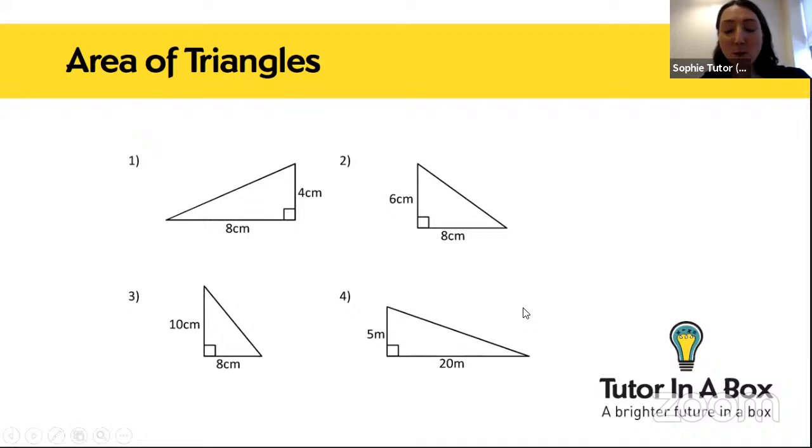So as always, if you are stuck or struggling or confused, please do let me know. Remember to work out the area of the triangle. We're going to work out the area of the square, okay? So remember, these triangles are just half the area of a rectangle or half the area of a square. So we're going to work out the area of the whole square or the whole rectangle first. And remember, we can work that out by doing the length times the height and dividing it by 2. Okay, so that's your clue if you need it. We'll go through all the answers in a minute.